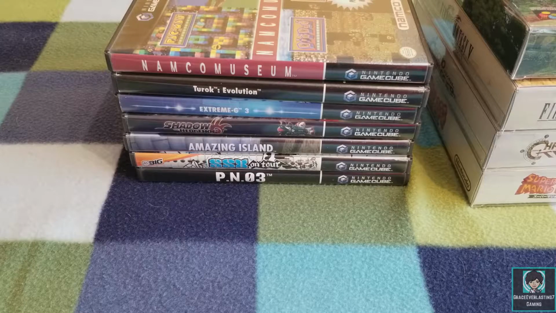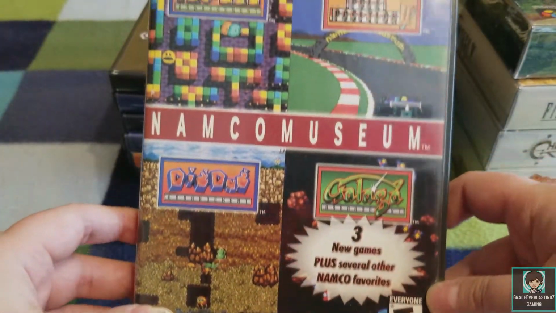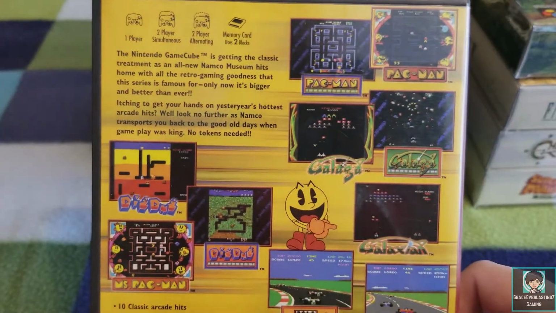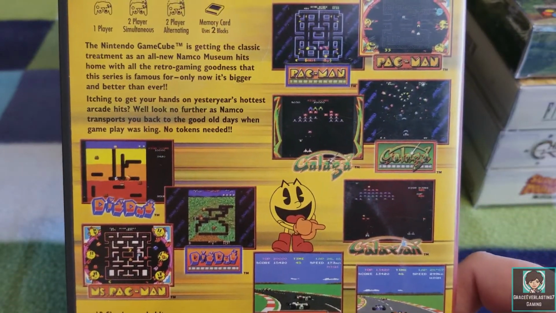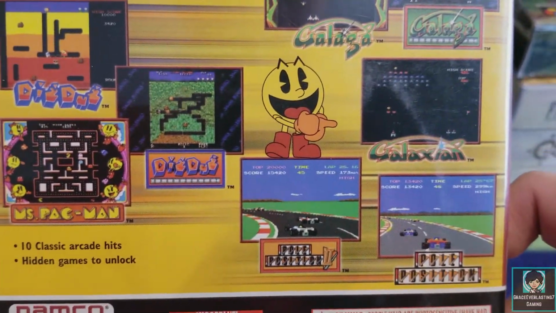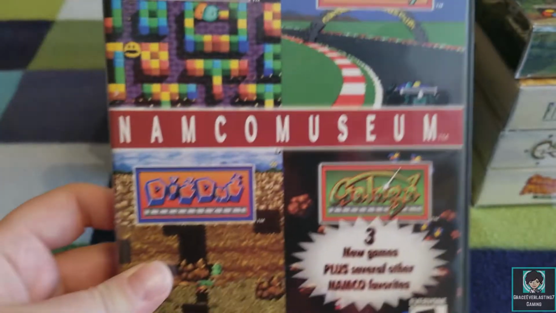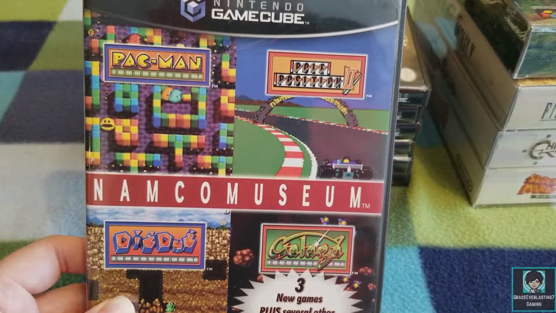Alright, on to the GameCube games. So, here we have Namco Museum, and this has a bunch of arcade games, so it's a compilation of arcade games. Some of them I played and some of them I haven't, like Pac-Man and Galaga. I think I've played Dig Dug, but I don't remember playing Pole Position. I don't think I've played that, but Namco Museum, if you like the arcade games, this is a nice compilation of them.